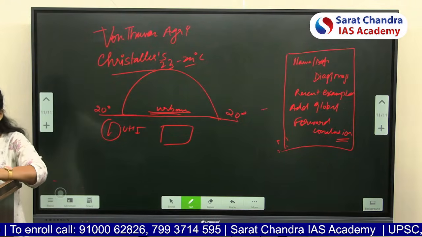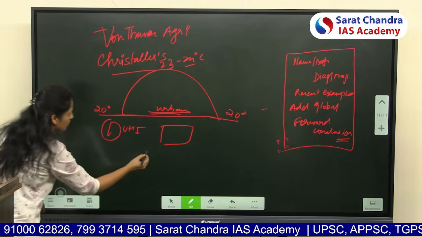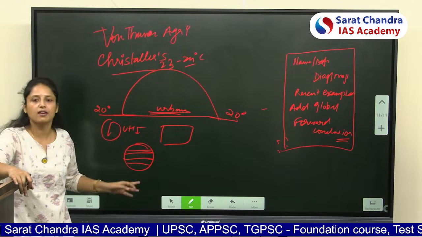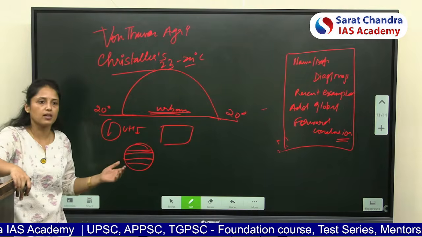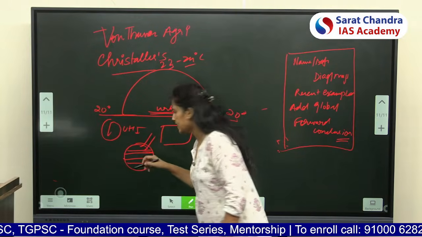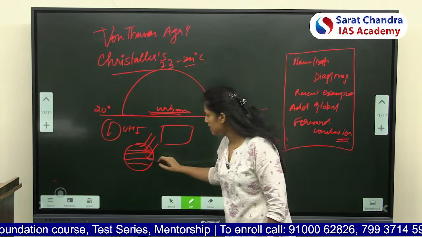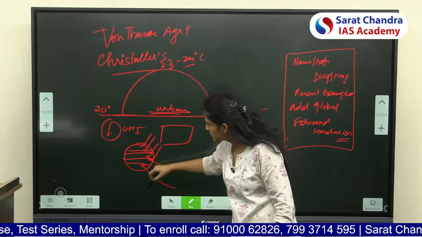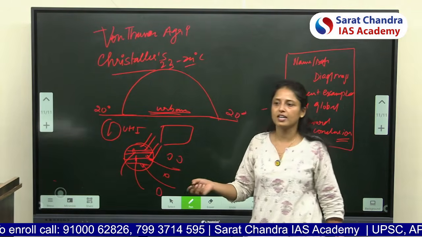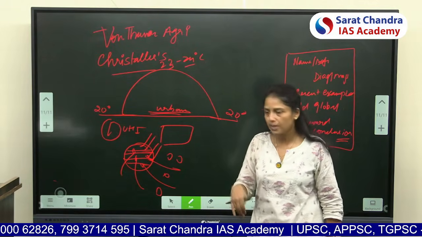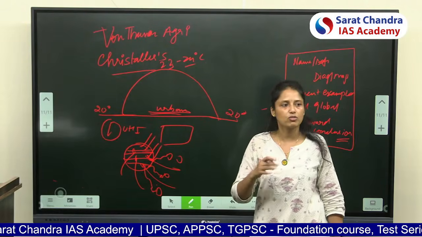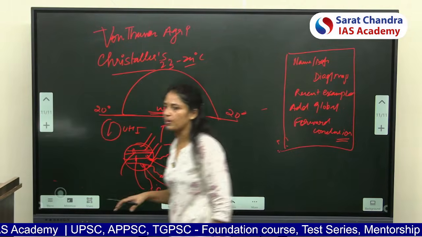Basically, the concept of the core periphery model is that first a core area will be developed, and this core area you can consider as the developed countries of the world. For example, the countries in North America, Japan, South Korea, these are developed. Since these countries were already developed, all the investments and every good thing was attracted to them. Because of that, the periphery countries, the developing or underdeveloped countries, could not develop. But over a period of time, the development or growth trickled down to these countries also. That's why now these countries are also developing. So this is the concept of the core periphery model.